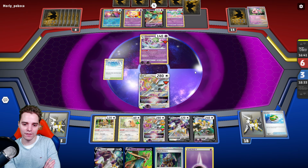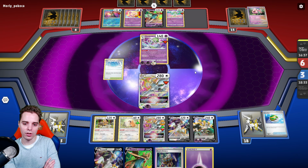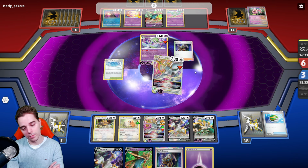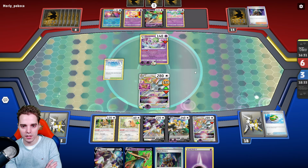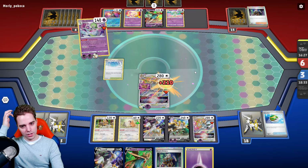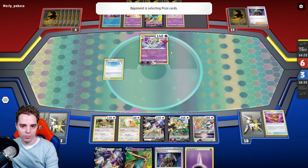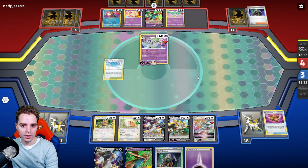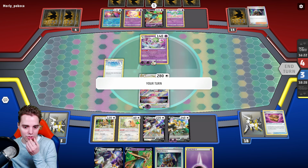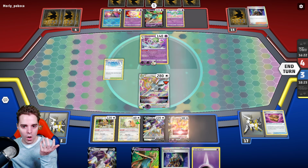Or attachment, 150, and then, yeah, they have the reversal. They need to counter catcher Arceus VSTAR. They boss it up, that's fine either way. Our Box of Destiny is popped though. And now there's an interesting scenario here where our Arceus can just KO this Gardevoir and then they need to respond with Zacian. They could still counter catch and go with Screamtail shenanigans as well. Okay, Regigigas VSTAR. Holy moly.